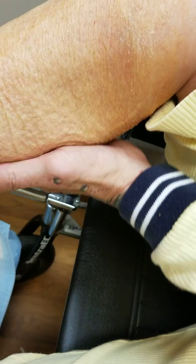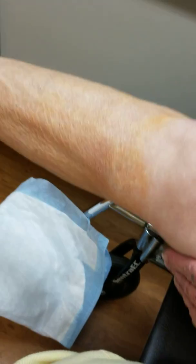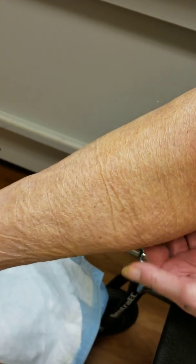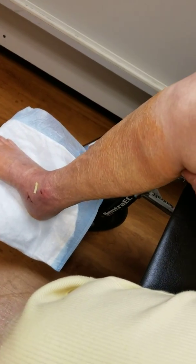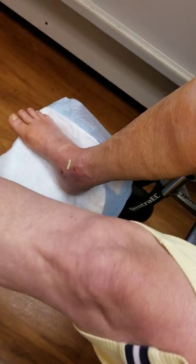No. Oh, I gotta get my leg back. That's gross. Oh. What does it feel like? Mushy, like an old lady. What? This other leg ain't nothing like that. It's like all the muscles are gone. Compared to this leg? Yeah.